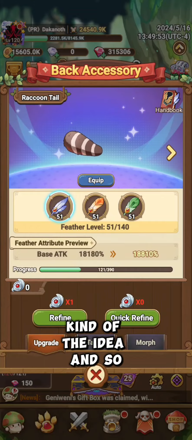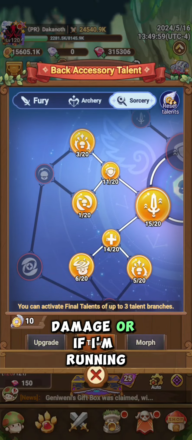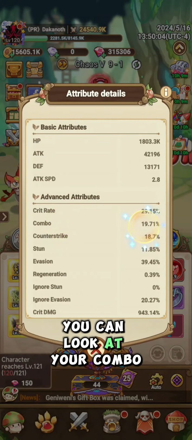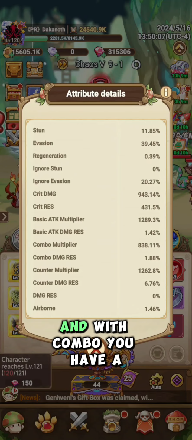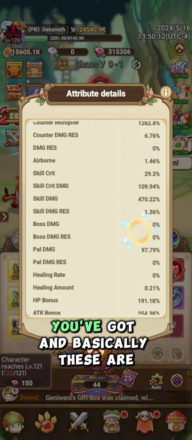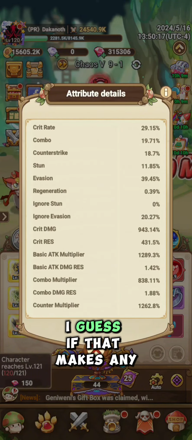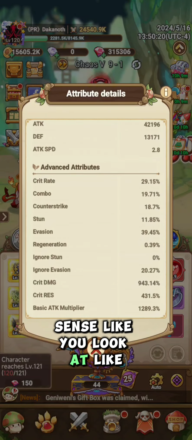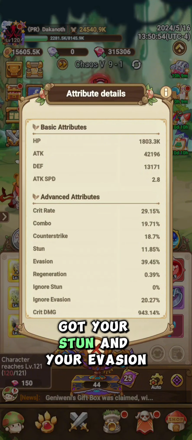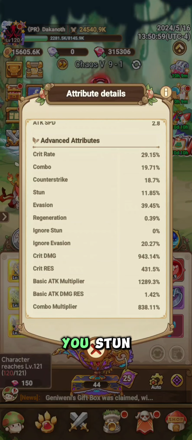And so now you're probably wondering, okay, if I'm working on counter damage or running different builds, what do I do? Basically, you can look at your combo, for example. With combo, you have a combo multiplier, and these are where people make their builds, if that makes any sense. Like, you look at stun, for example. In here you've got your stun and your evasion stats, which show how often you evade and how often you stun.